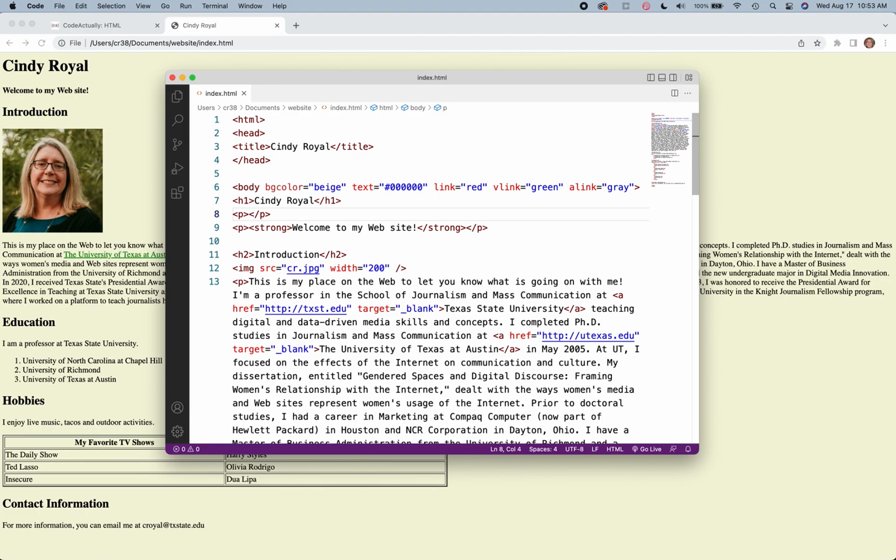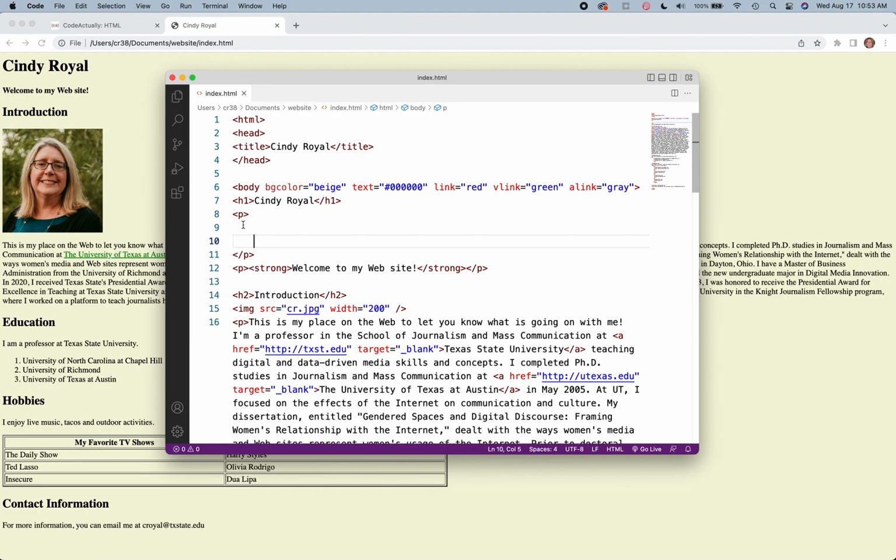So I'm going to put them for now in a paragraph. We're going to change that. And let's put some space here. And then for each link, I'm going to have an a href equal. I want to start with the home page, so I'm going to put the name of the page. This is similar to when we did links before, but we don't do the HTTP because this is a page on our site. And then within the A tag opening and closing, I'm going to put home.